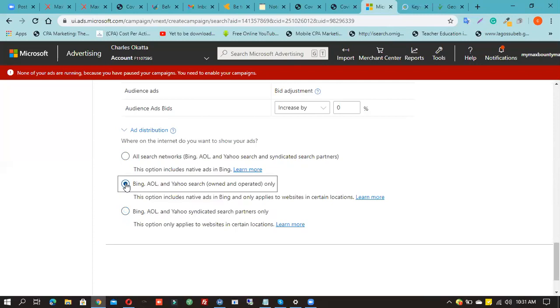So in this case, you have to test which one is working, right? So let's say you create 3 campaigns. One campaign with similar settings, one campaign goes to this one, another campaign goes to this one, and for campaign number three, this one is selected, right? And then you can see which one is giving you a higher CTR rate.